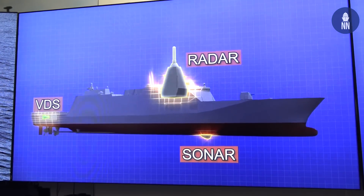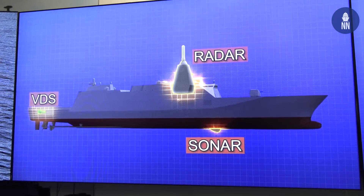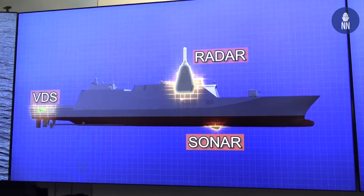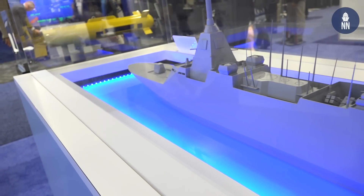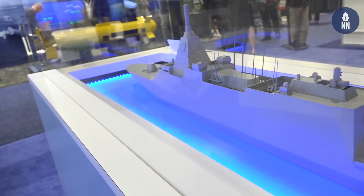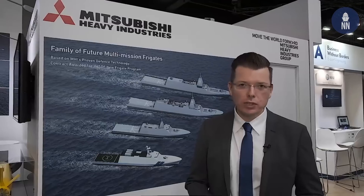In addition, this ship design is the first major surface combatant that Japan is actively promoting for export. OPV and destroyer variants based on the 30FFM were unveiled during Pacific 2019 last year in Australia. Mitsubishi Heavy Industries of Japan is showcasing two new designs based on their 30FFM frigate design program.